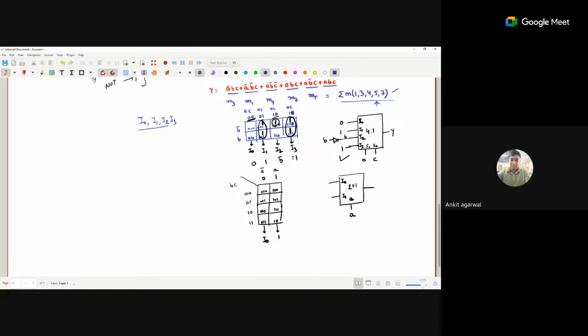So 1 is here. I write 1 is here. For the matrix, 1, 3. Now 4, 5, and 7. Clear?